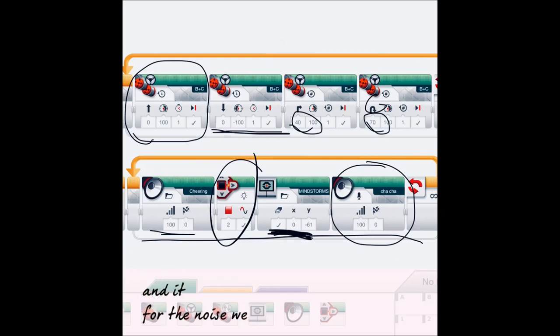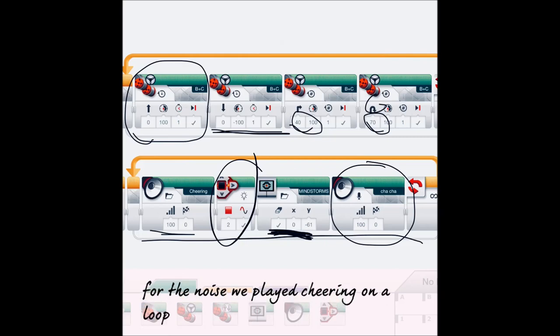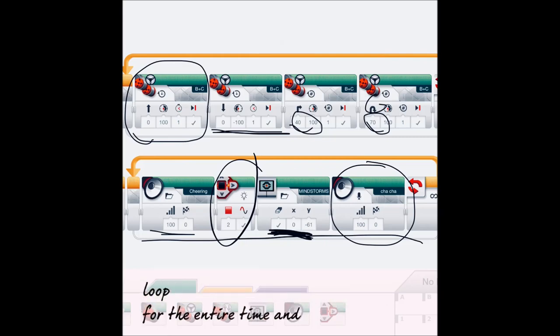For the noise, we played cheering on a loop for the entire time, and then we had a pulsing red light, and we used our weird glary eyeball thingy, which is cool. And then we played our recorded cha-cha song on the loop.